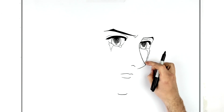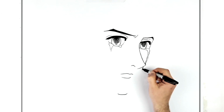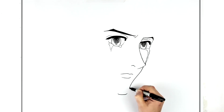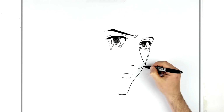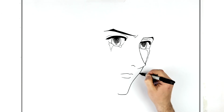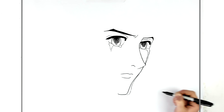So the side of his face will follow this cheek line, right? So we'll go in, down. So he's like a real long jaw there. And then there's a tear just there.